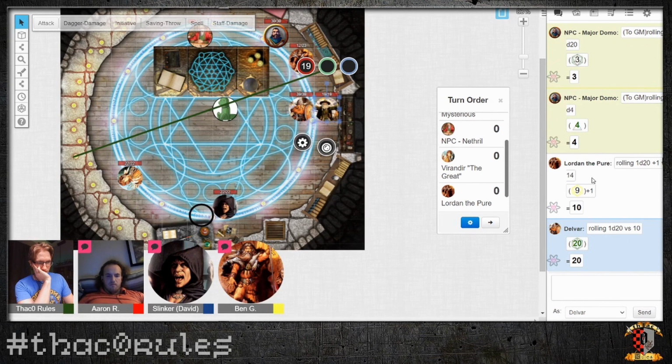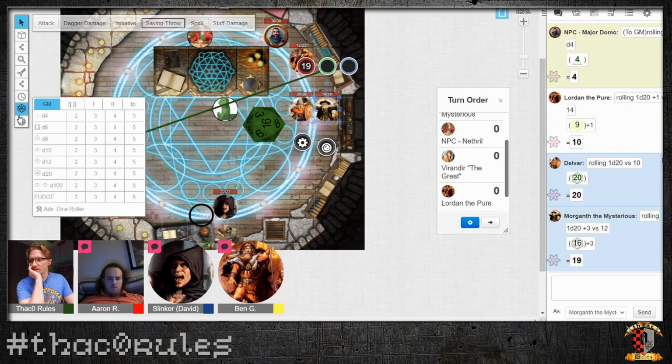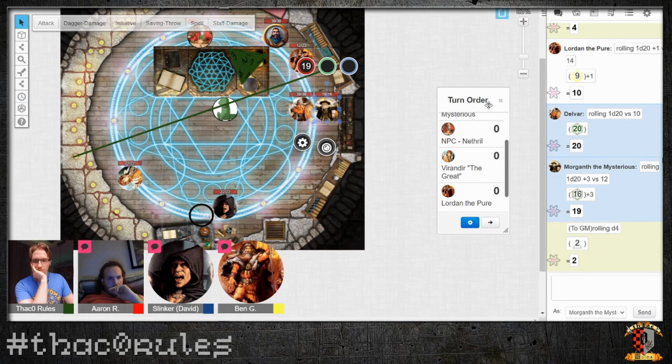Sorry, Morganth. Saving throw. Makes his. So Lordan is hit by one of the tentacles. He didn't make a saving throw, for 2 points of damage. How you looking, Mordan? I got 10. I'm still good.